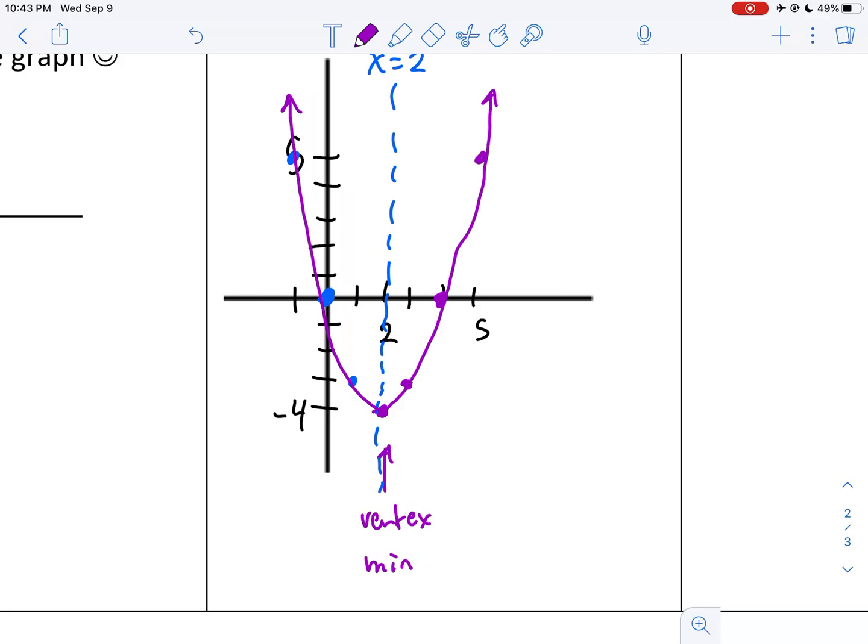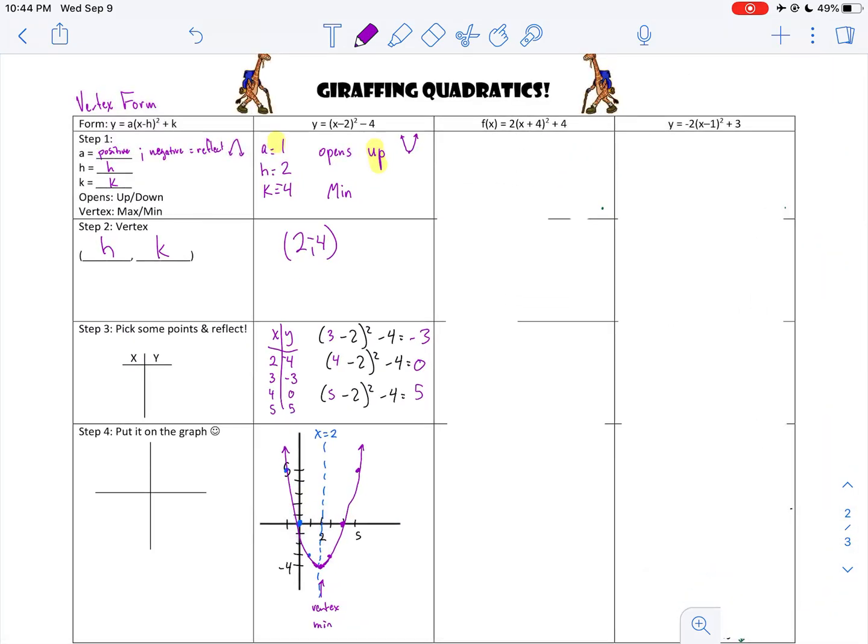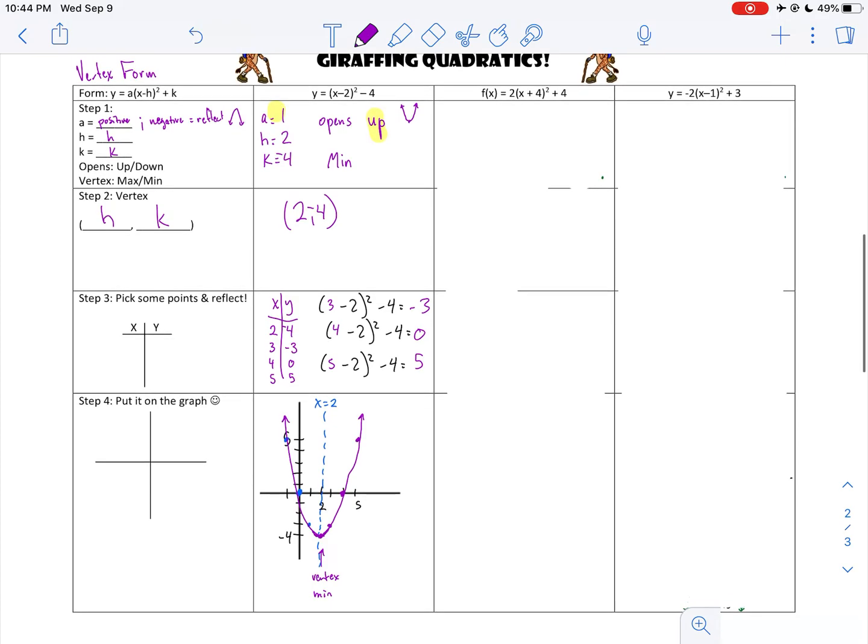It's a little bit hard, but you want to try to keep this rounded a little bit and not a V like I did. Okay. So that's graphing quadratics when they're in vertex form. Go ahead and pause the video and do the next two.